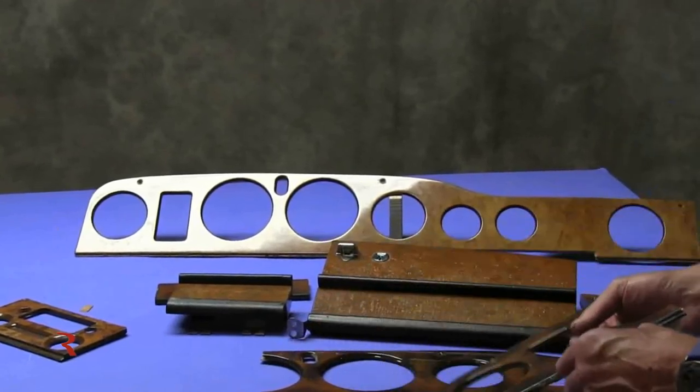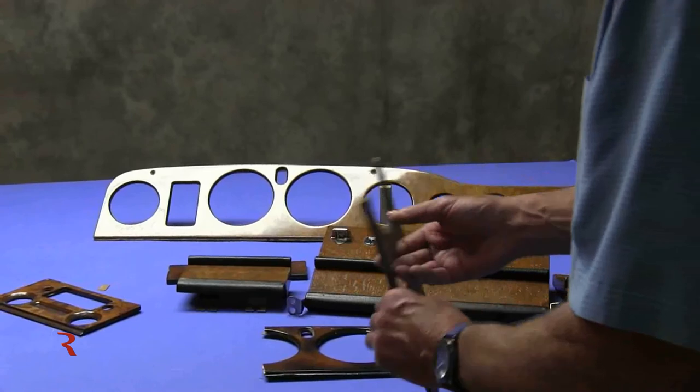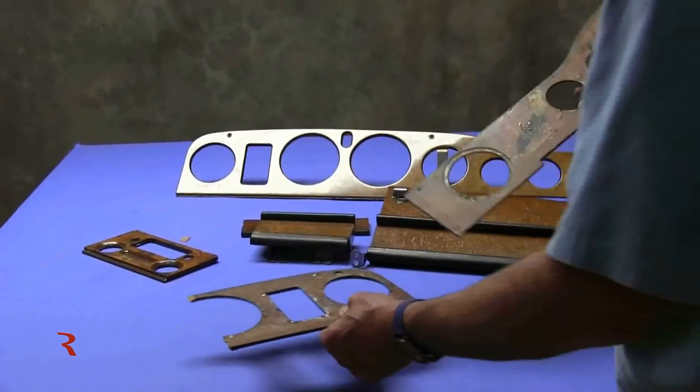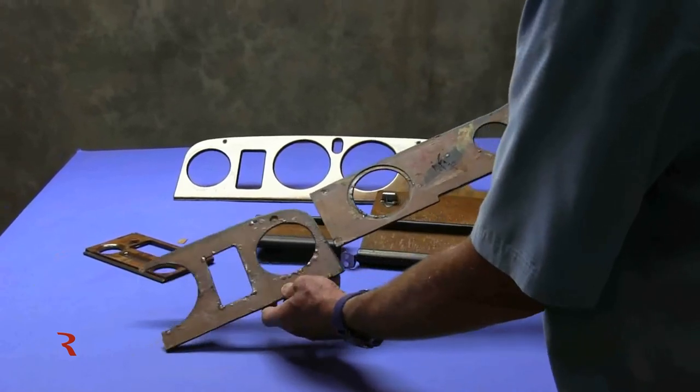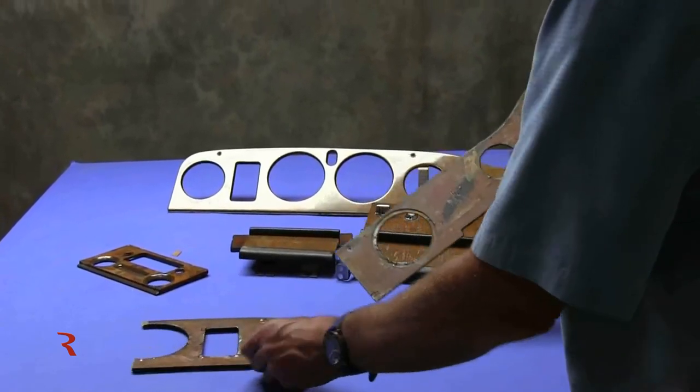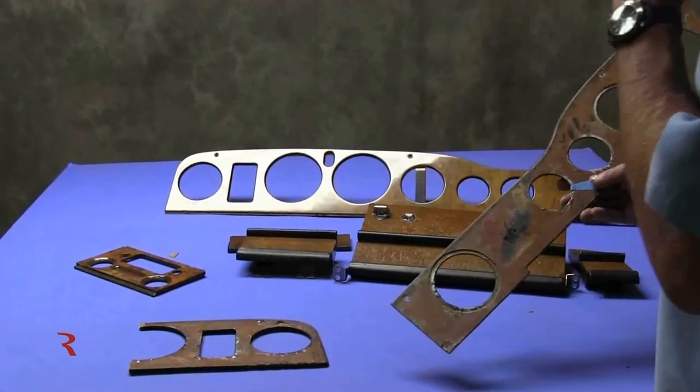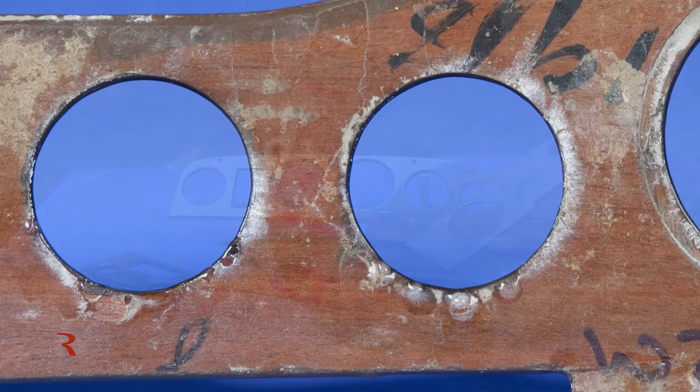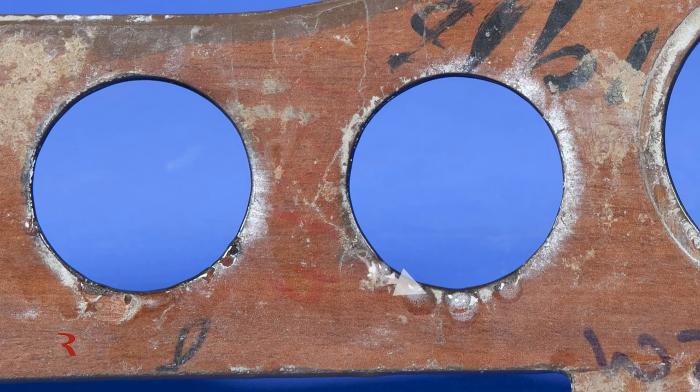This car, the wood in this car had been refinished before it was sent to us by somebody in Florida, presumably. On the backside, you wouldn't normally be able to see the backside once it's installed, but since it's not installed, you can see further evidence of shoddy workmanship. All kinds of drips around here - that's not a good thing. It indicates kind of a substandard spraying ability. But beyond that, nobody did anything after the fact to clean it up. When you deal with somebody that doesn't have enough concern for their work, pride or whatever you want to call it, straight through the whole thing, it's flawed at every possible turn.